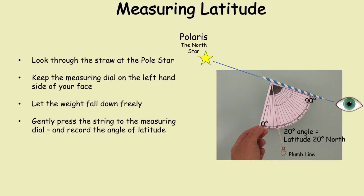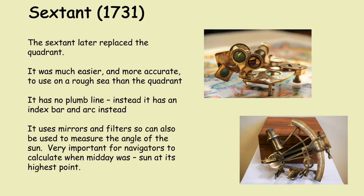And here's one that you can make at home. Piece of card with 90-degree angles written along the side, sticky tape a straw to the top, and put a weight on a piece of string. And as you look through the straw at the star and move the quadrant, you will see that the string with the weight will tell you the angle on your measurement of your latitude. In this example, we are 20 degrees north.